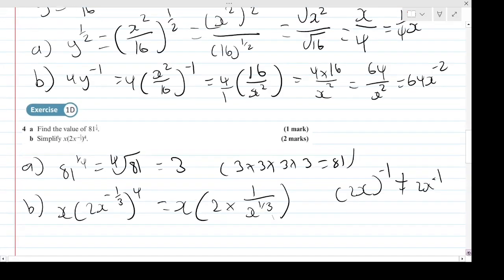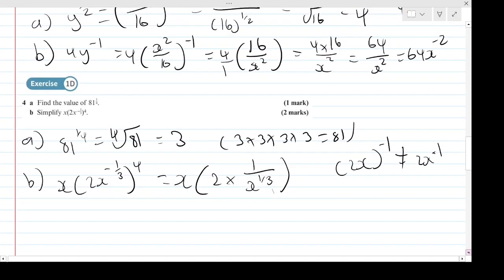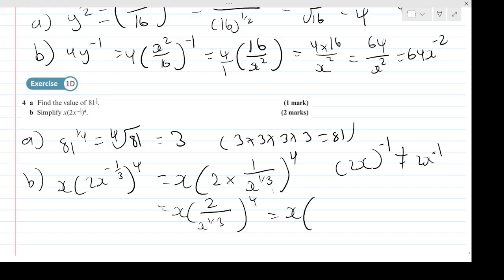But yeah, so we got to this point, and that's all again raised to the 4. We can then bring the 2 into the fraction, so 2 is on the top and x to the third is on the bottom. Again, because we're multiplying fractions, we multiply the top, and then we can apply the power of 4. We'll deal with the x after, at the end. So let's deal with the whole bracket part first. Kind of like BIDMAS, right? Brackets first, indices second. So we deal with the brackets and the indices before we then deal with the x at the end. So we simplify the bracketed part.